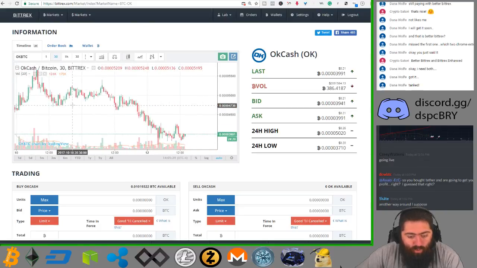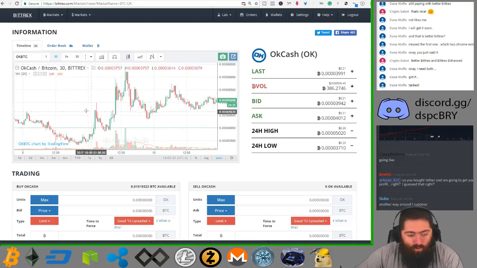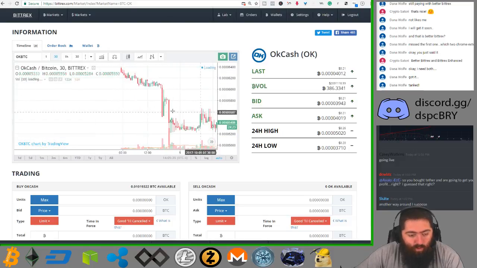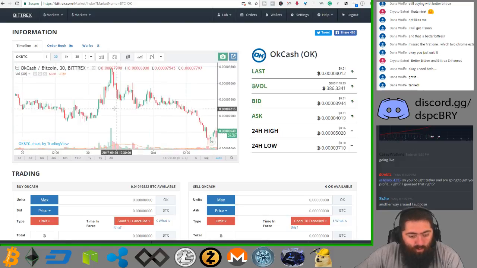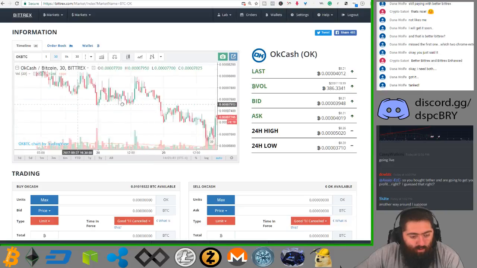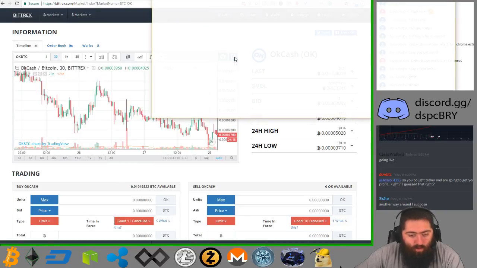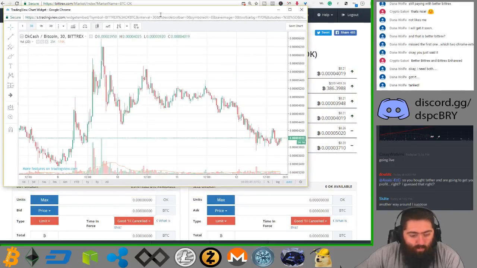The current price on OK Cash is 39,000 Satoshis, and if we go way back here, actually we'll pop out the chart, makes it a little easier.